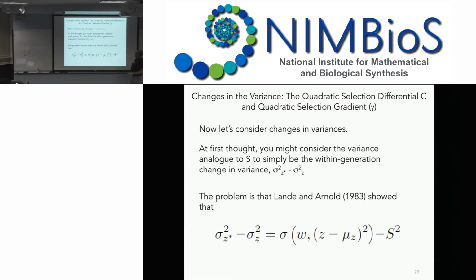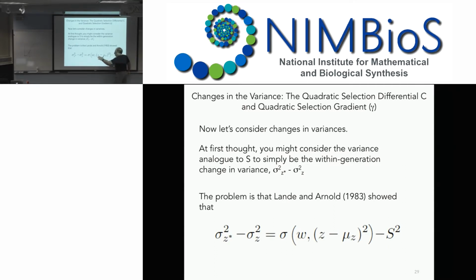So what they showed was, what is this difference of variance after minus variance before? Well, you can show, and again, the books show this, that's equal to the covariance of relative fitness with respect to squared deviations from the mean minus the selection differential squared. Well, this is kind of what you want, right? This basically asks, as traits get further and further from the mean, what happens to fitness? If this term is positive, it means that as you move further and further away from the mean, the fitness goes up, disruptive selection.